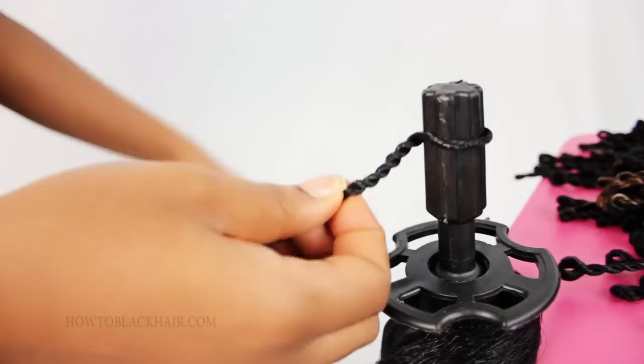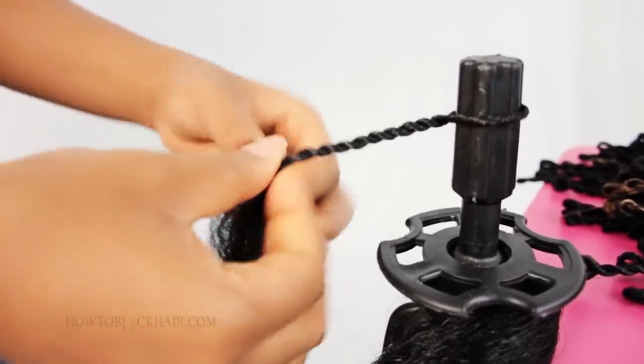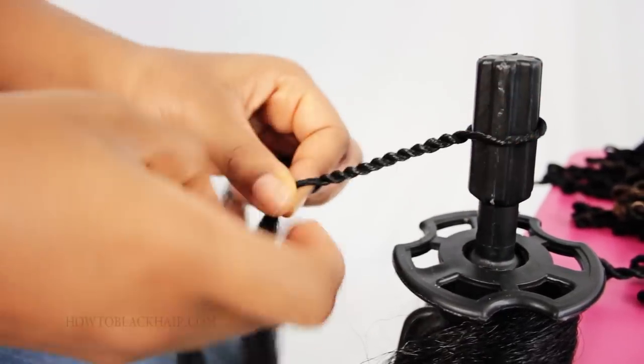So the same technique of twisting that you do at your scalp is the same technique you do when you're twisting on the clamp or the movable head of your wig clamp.